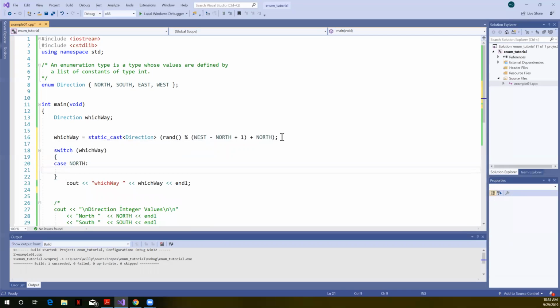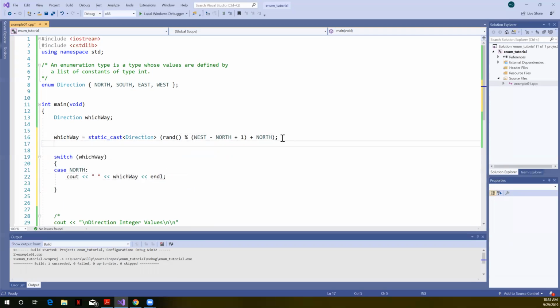I'm going to move this here. Actually, let's print out which way, and now let's just say go north. So I'm saying if which way equals north, we're going to print out the message go north.